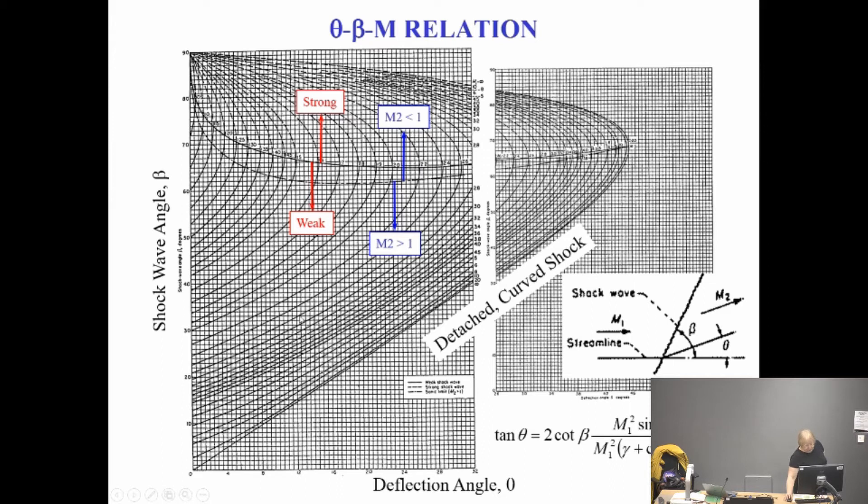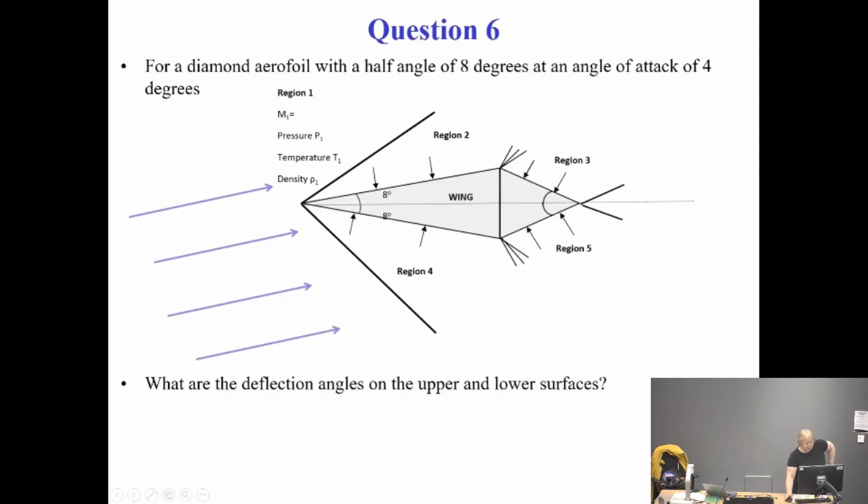You then read it up until you find the right Mach number curve for the free stream Mach number and then you take it across to find what the shockwave angle is also to the direction of the flow. As you can see here, beta is that whole angle from the horizontal up to the shockwave here on the assumption that the flow is coming in absolutely horizontal. We had to look at these before.